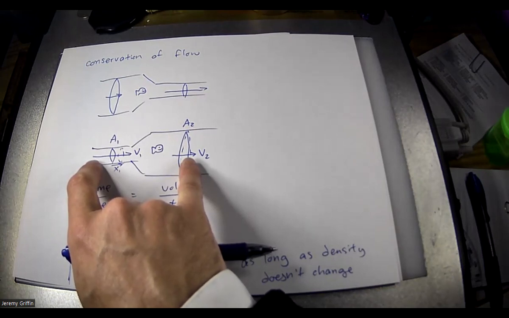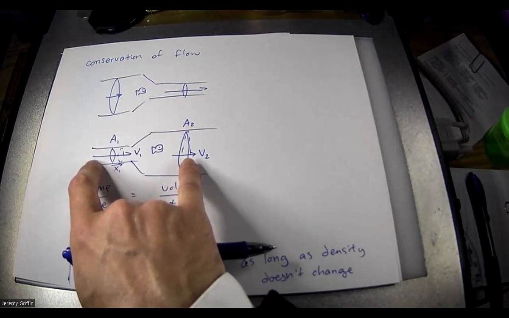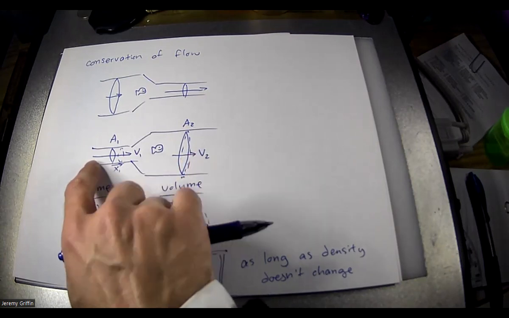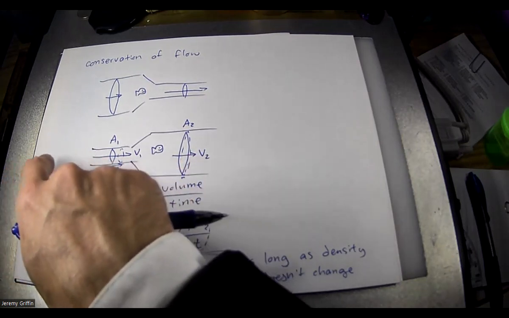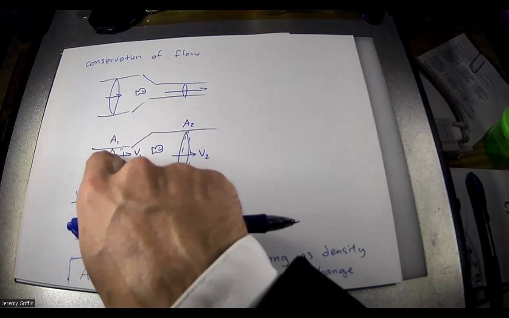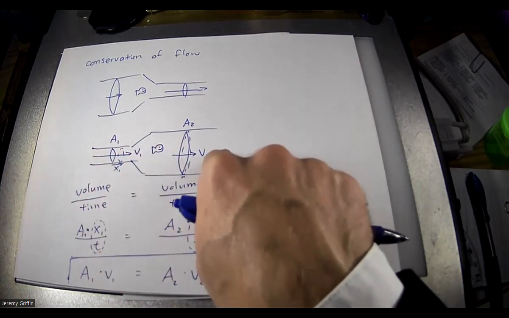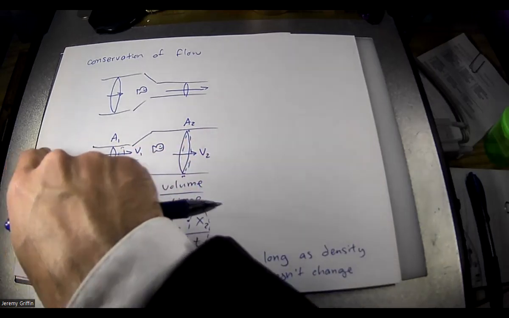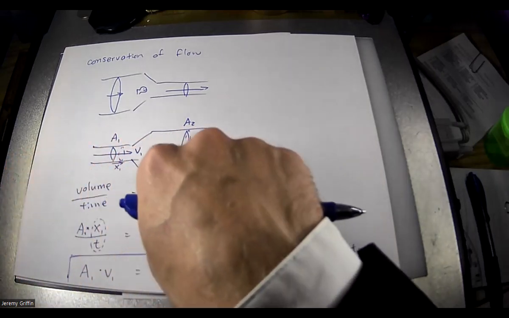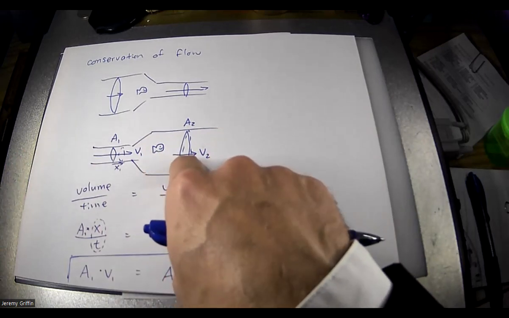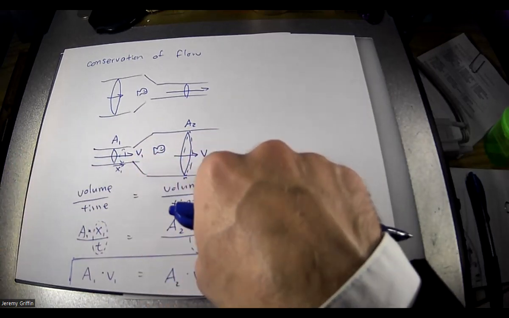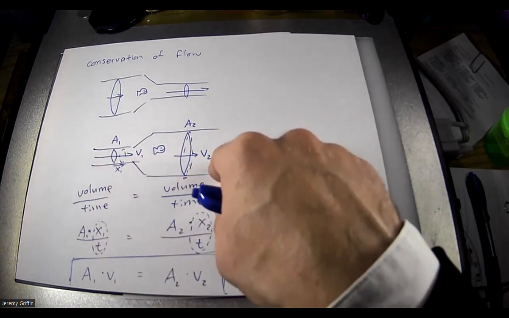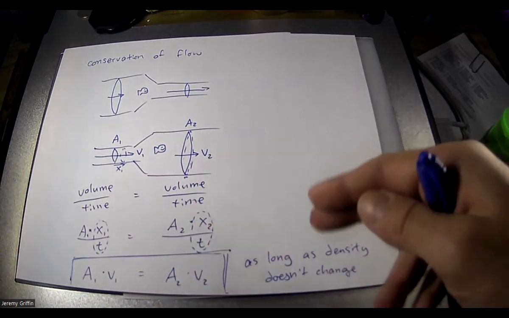And tell you what, if that's not immediately apparent, one trick I tell you guys that it's good to get out of a class like this is to take variables to extremes. If an incremental change isn't super obvious, then you could take it to extremes. What if you have a little tiny straw with water flowing through it, and it leads into like the Mississippi River? It could be something skinny to something really wide. So when that fast-moving fluid hits the Mississippi River, it's not going to change the speed of the Mississippi River. Or what if like Lake Michigan, right? It just comes to almost a dead stop. It's not really going to change. Okay, so that could be an extreme example of this.